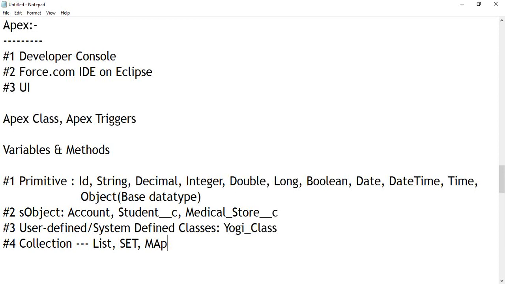The list allows duplicates, the set doesn't allow duplicates, and a map is a pair of key and values, where with the help of the key you can refer to the values. In a list, you refer to the values with index positions.